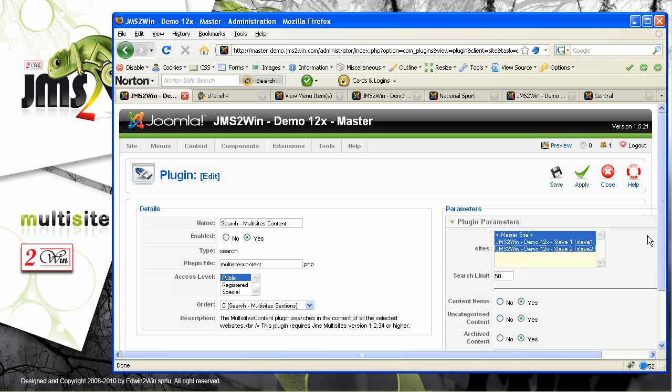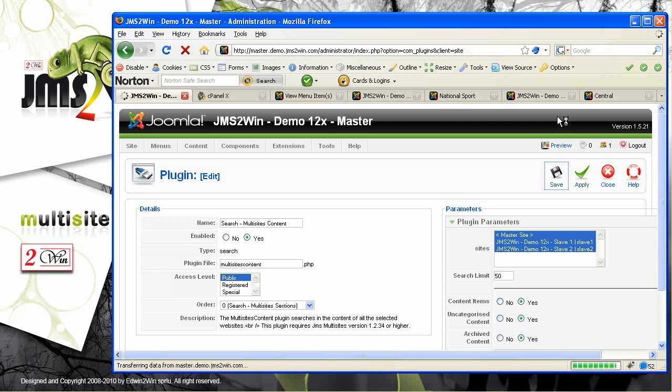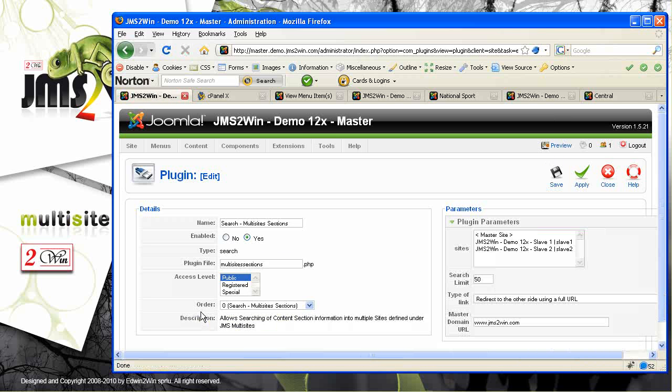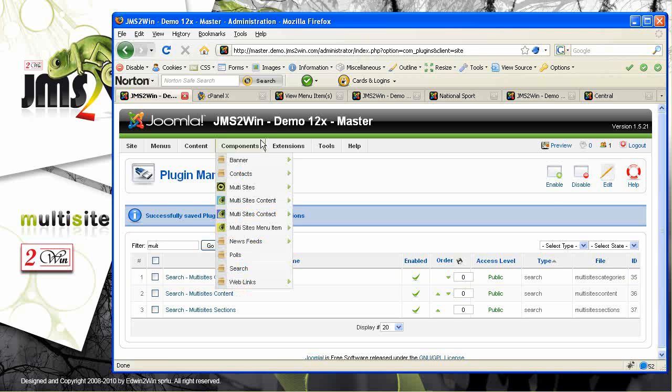Select all, for example. Also replace master.demo. And now you have the possibility to perform search across website.